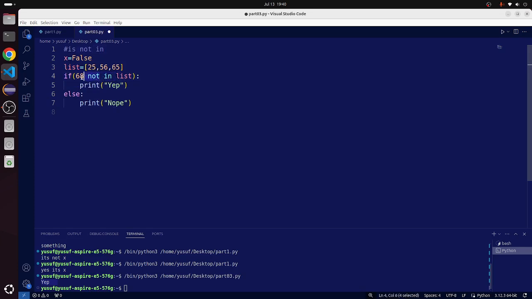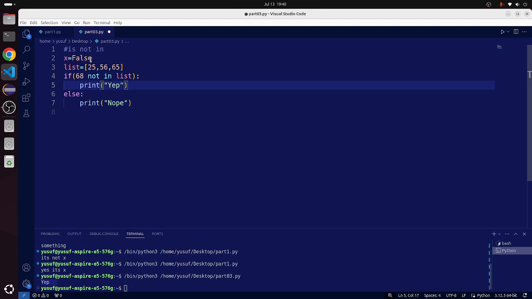So why did I use not statement along with in statement? As you know, not statement works along with true or false type, bool type variables, and in statement returns true or false bool type variables. So that's why I can use not, because it works along well with true or false types. So I hope you understand this part.